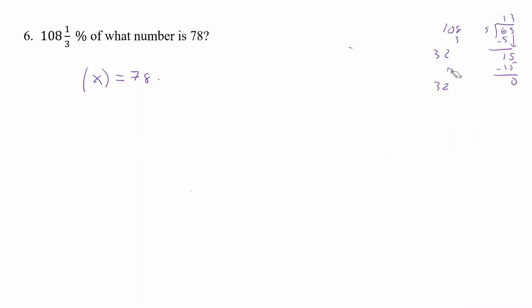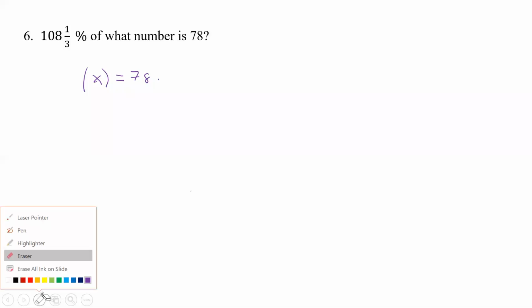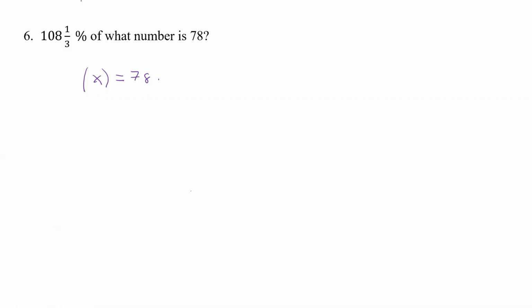And so then you can go back and see what you've done wrong. All right, so now we've got it all erased. Now we can go back and start from scratch again. So remember that was 325 over 3, then that was over 100. And then we had to multiply that by 1 over 100 and multiply that by 1 over 100. That's the step we left off. And so now we get 325 over 300 times x equals 78.